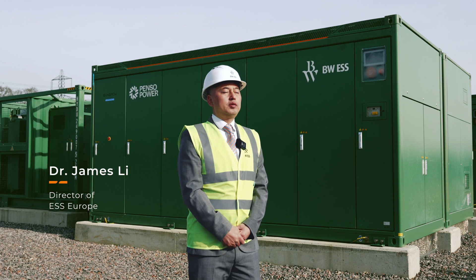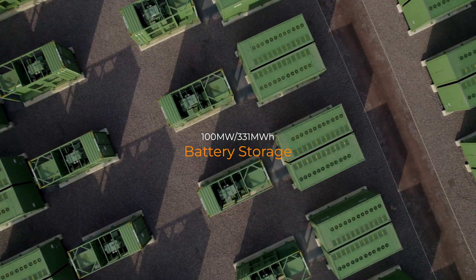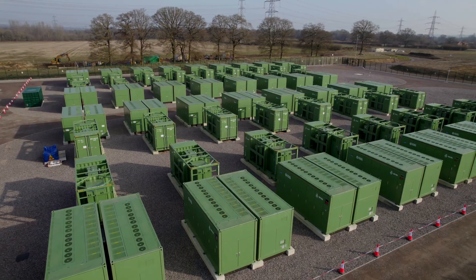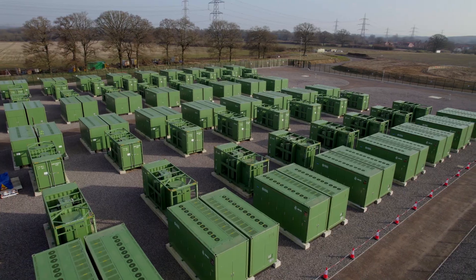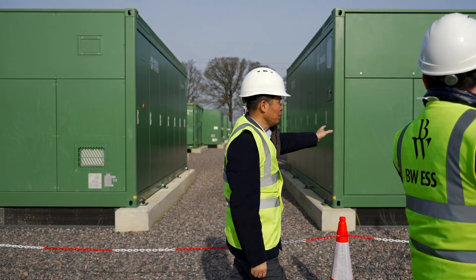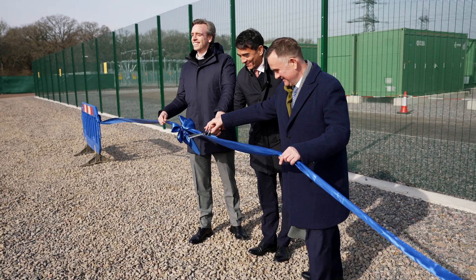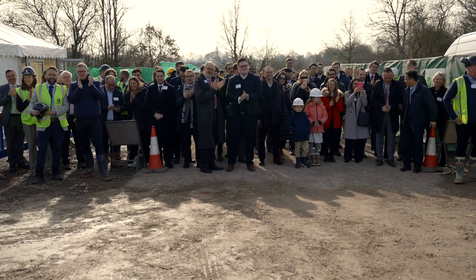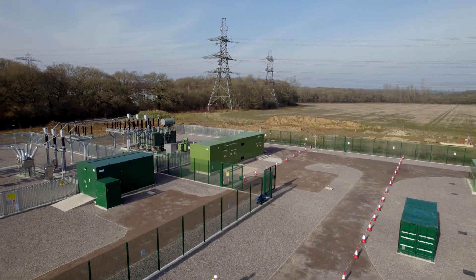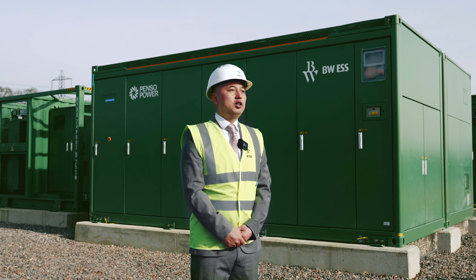The Bromley battery storage project is a 100 MWh, 330 MWh battery storage. It was standing alone, connected to a 132 kV circuit with looping connections. The battery storage has been fully compliant with the UK market, including frequency control and the capacity market, particularly for the grid-forming function service to the transmission and distribution lines.